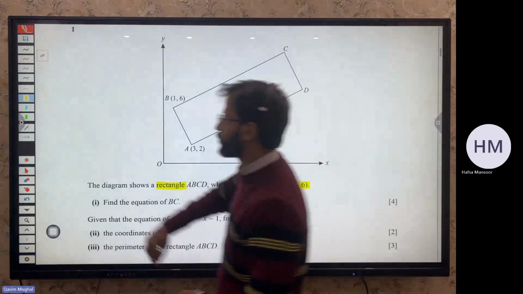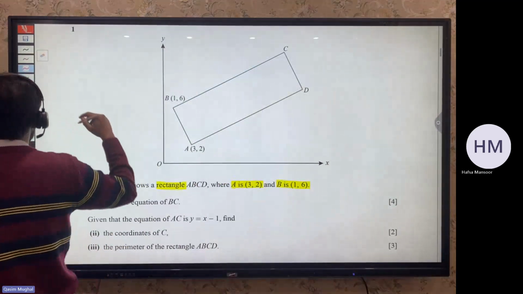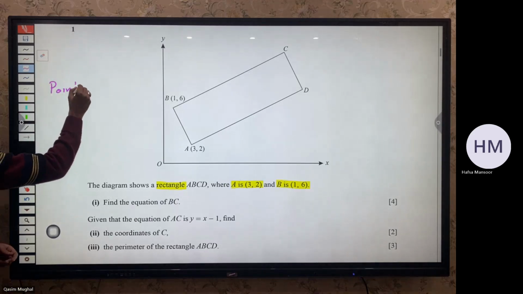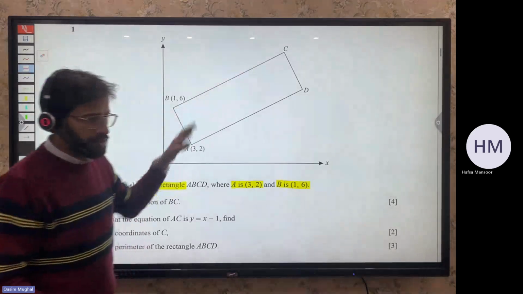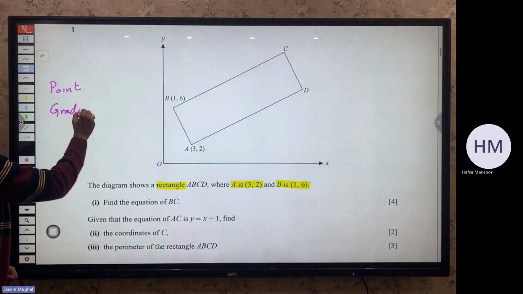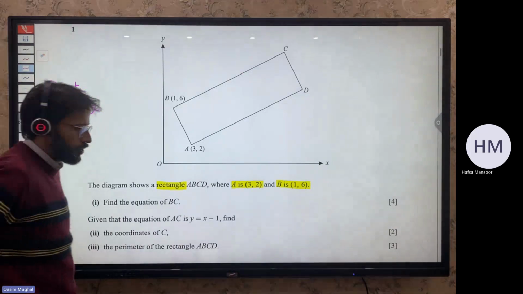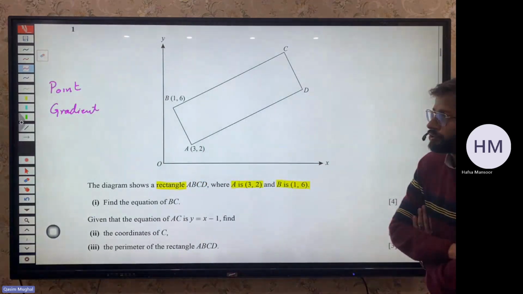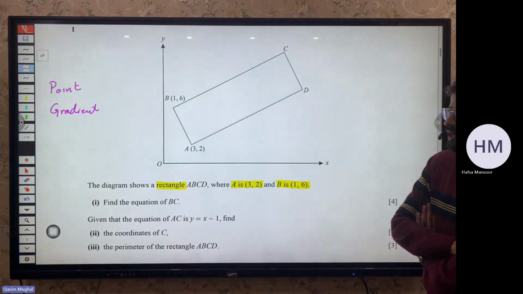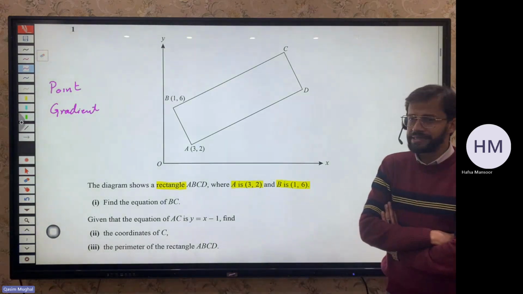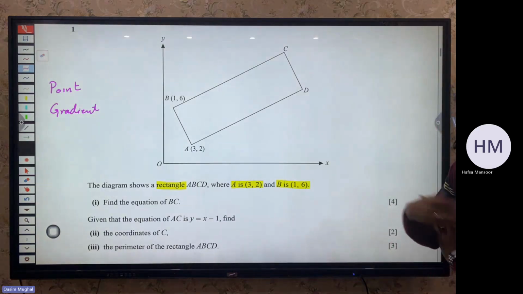For the equation of any straight line, again you had a checklist. What was it? You need a point from which the line BC is passing, and then you need the gradient of the line. Okay, what do you think about the two things here? Do you have the complete checklist? Do you have a point from which the line BC is passing? And what point is it? (1, 6), which is the point B.